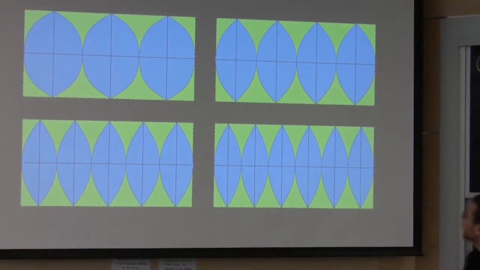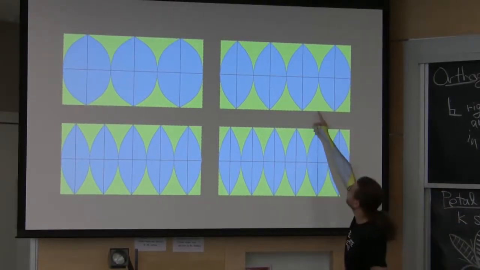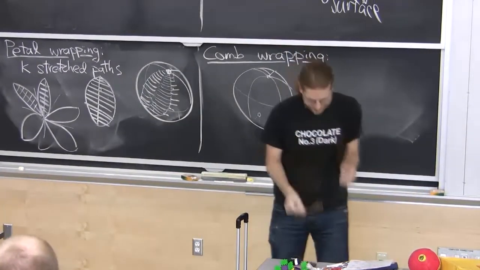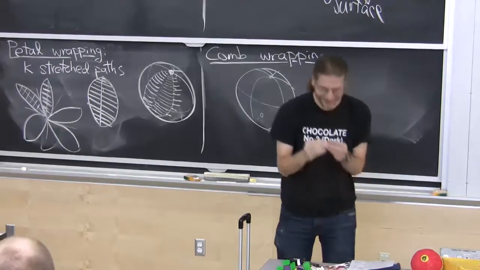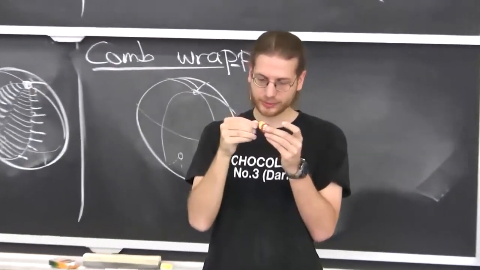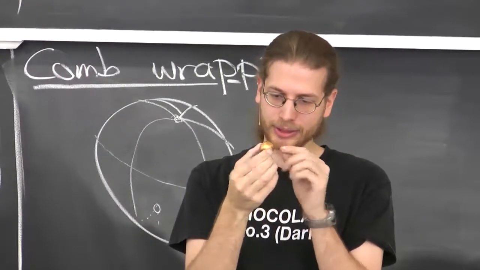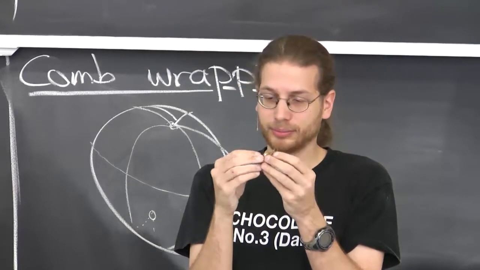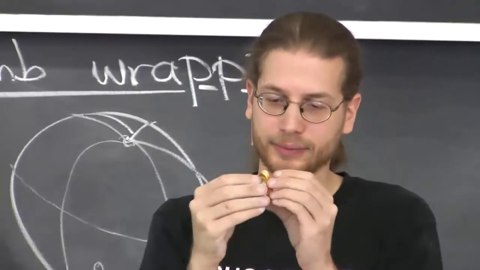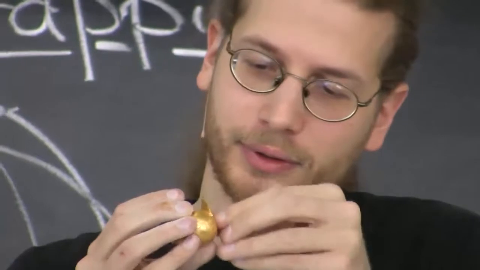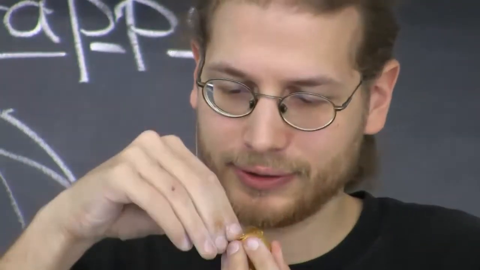Let's see. This one is the Mirabelle unfolding. Should I unfold another just to illustrate? Going through chocolate like crazy here. This is the really hard one to unfold. So here's one corner. A little hard to see. Where is the equator going to be? I think the equator is around here. That makes sense? No, actually it should be perpendicular to that, around here. This is a little harder to see. Here's a corner, actually, tucked inside.